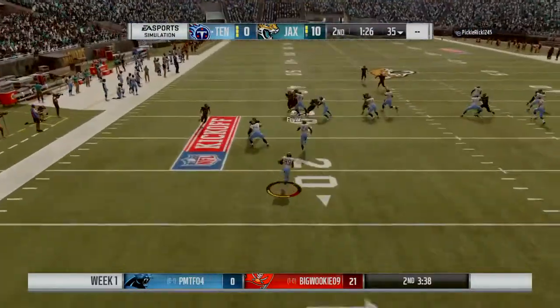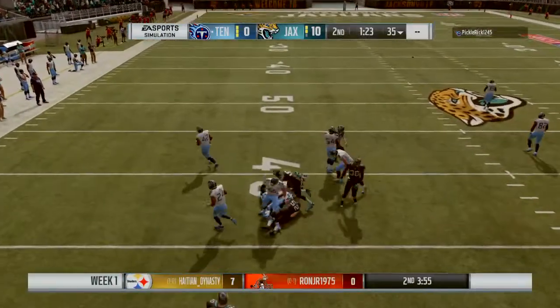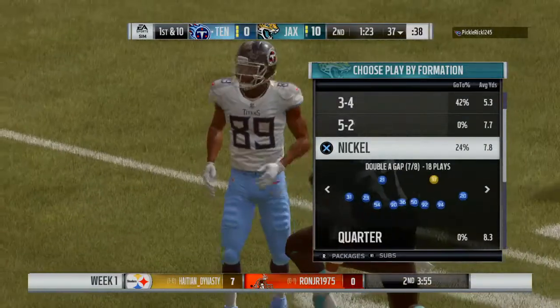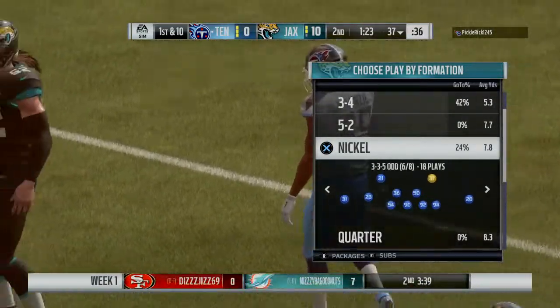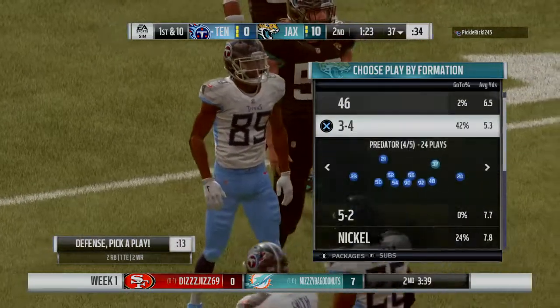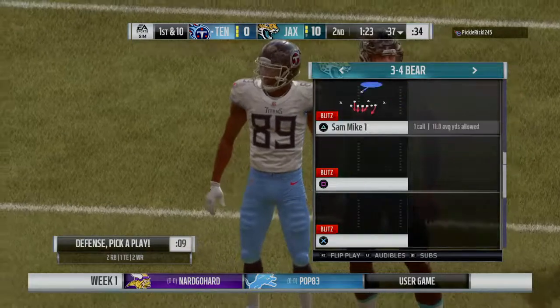On the return, it's McKenzie. And he nearly broke that for more, but as it is, they'll start this drive at about the 37-yard line. Here's the Titan offense now as they make their way back onto the field. And this is a unit that, to be frank, doesn't look like they've woken up yet. I mean, a punt and a turnover on their first two drives.